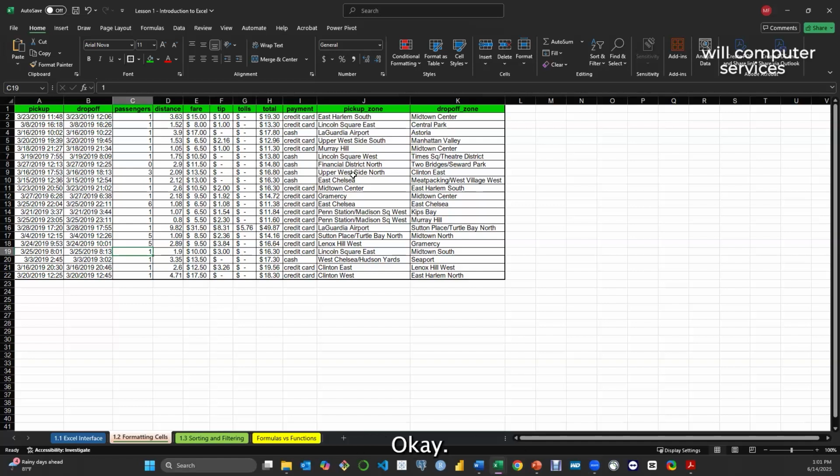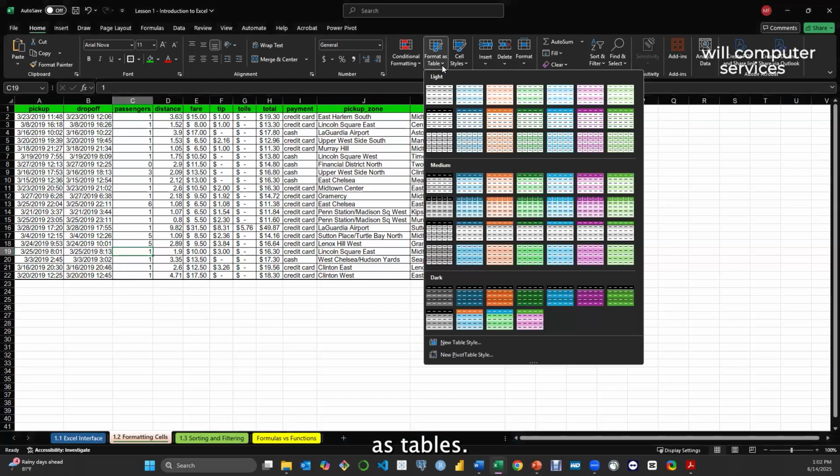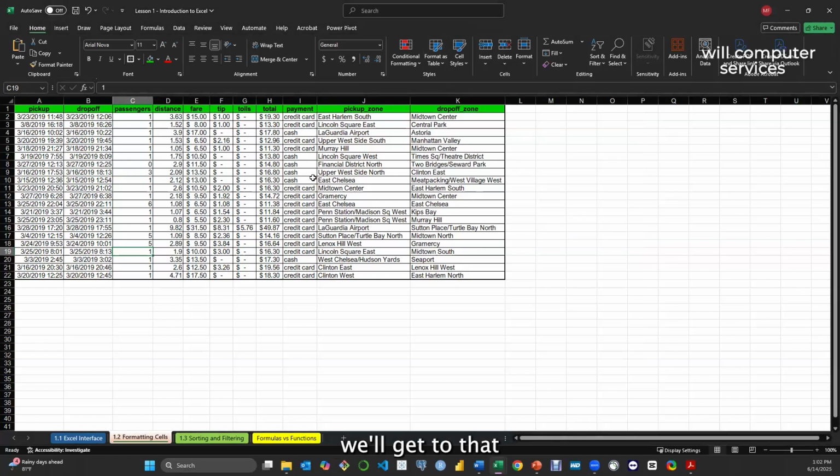This is good. Again, as I told you guys, I will show you how to put the border in a manual style, or we're going to use format as tables. That one will also give you borders, but we'll get to that in a minute.